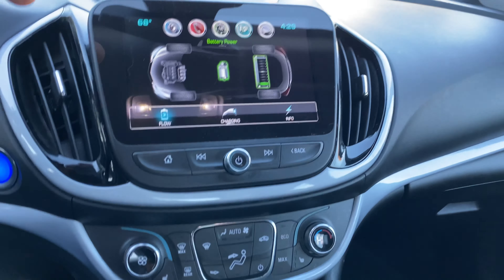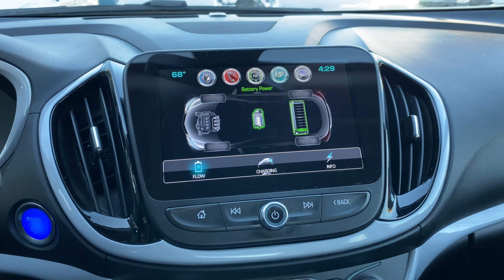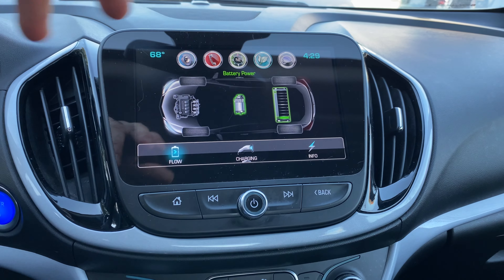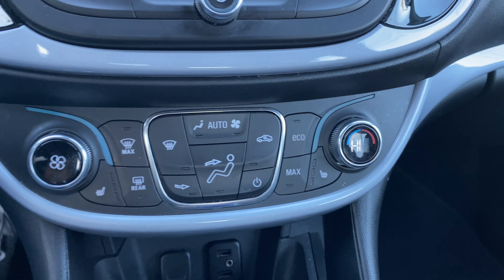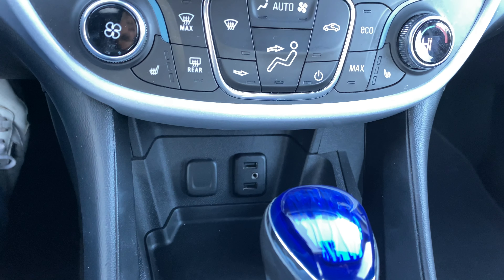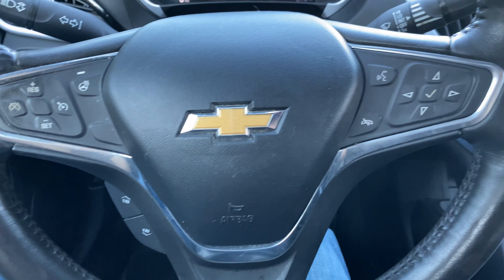This does have projections. So if you have an iPhone or Android, it will connect here and basically give you Apple CarPlay or Android Auto, and project whatever's on your phone to your screen so you're not distracted. It has climate control, heated seats in the front, air conditioning, ABS, and a full airbag system — just about every option available except for leather.